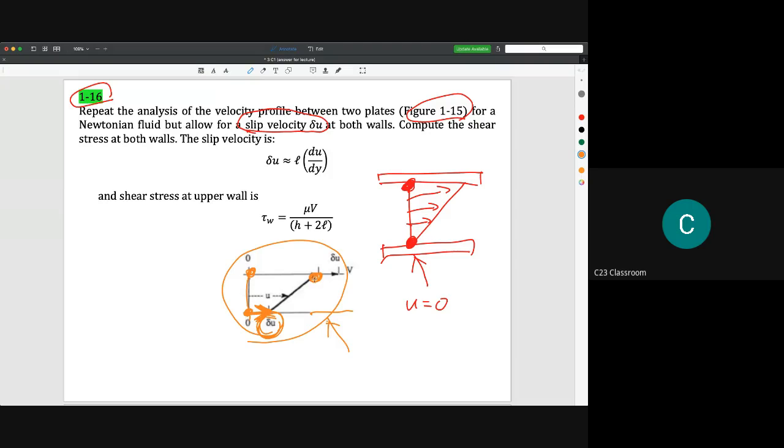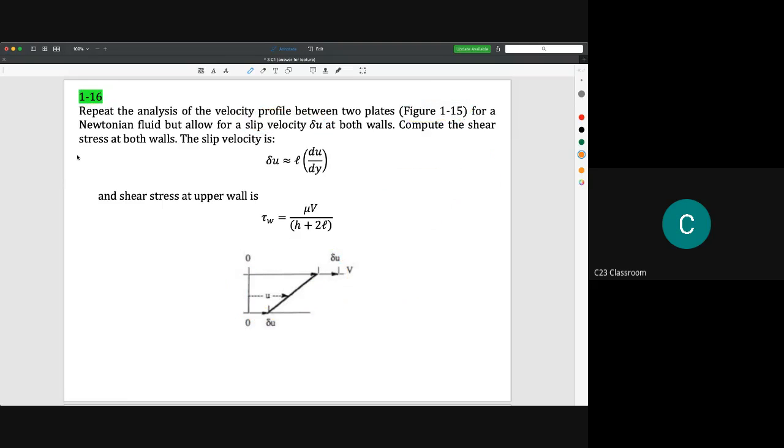Previously, if the molecule sticks on this surface very well, it will flow at the same velocity as the moving plate. If the moving plate is moving with a certain velocity, let's say v, the molecule is also moving at velocity v here. But if this fluid has a potential to slip when it's moving, we need to draw our velocity distribution like this one, to be precise.